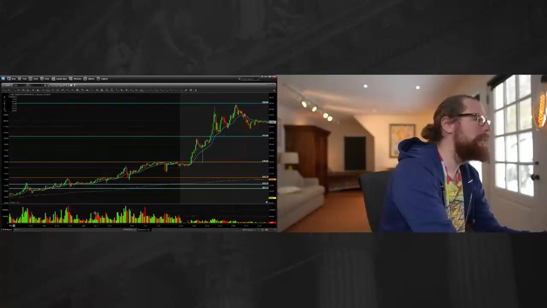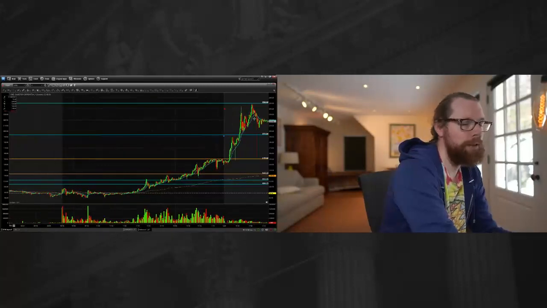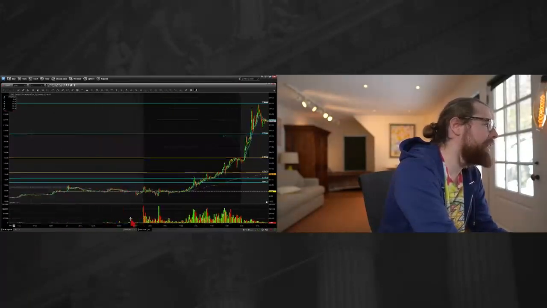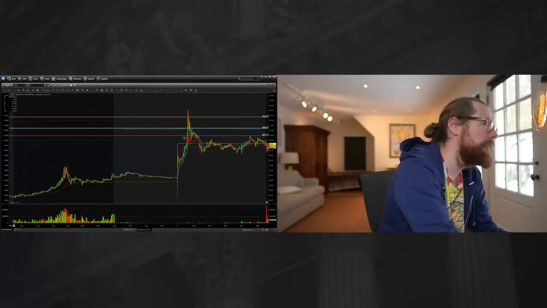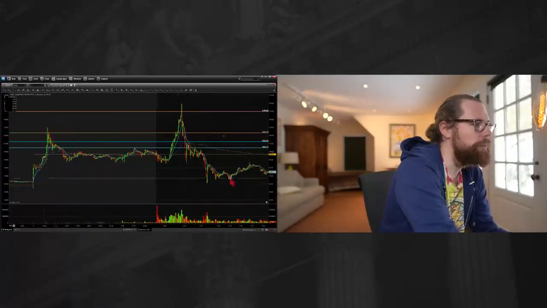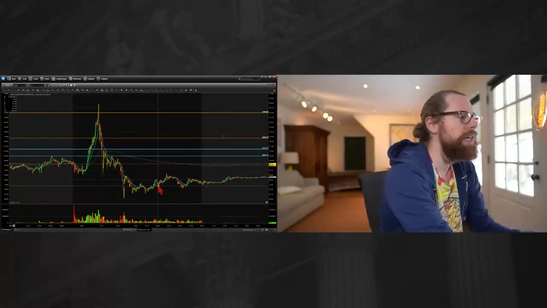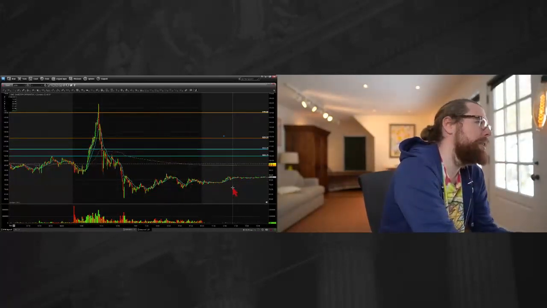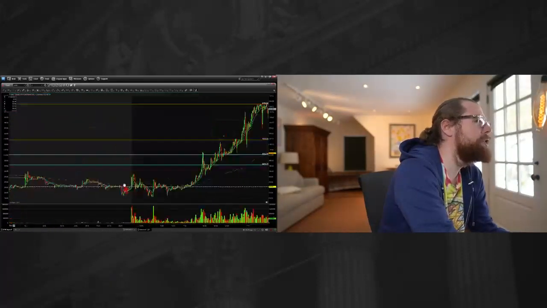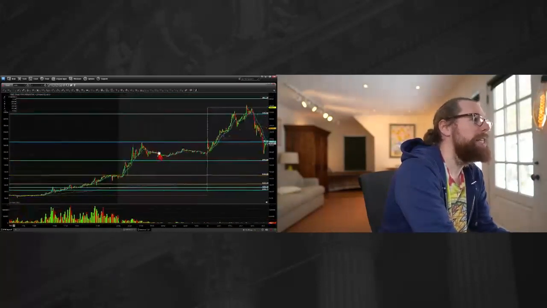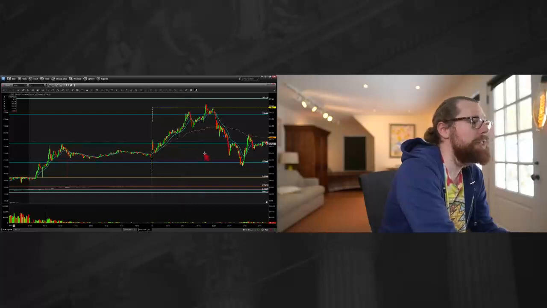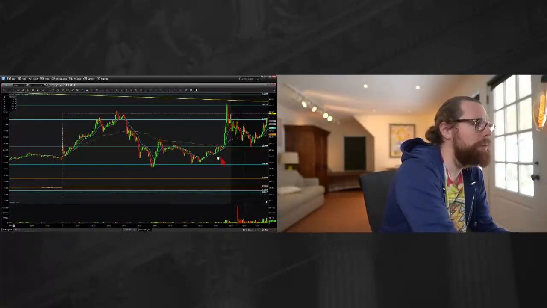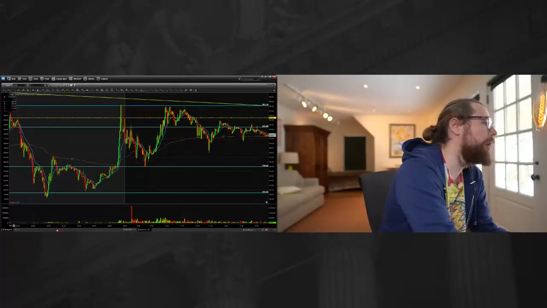What was interesting was that this was a far bigger move than we saw during regular trading hours. And in fact, that is fairly common: pre-market you will potentially see bigger moves than you would during regular trading hours, just because of the liquidity in the market. But usually there isn't a tremendous amount of volume pre-market and after hours, so it doesn't really matter. But, as was the case with GME, people were still watching it, still trading it, and obviously there were some short sellers that were getting just destroyed on it as it just kept going higher and higher and higher. So, the biggest moves generally were actually pre-market and then after hours.